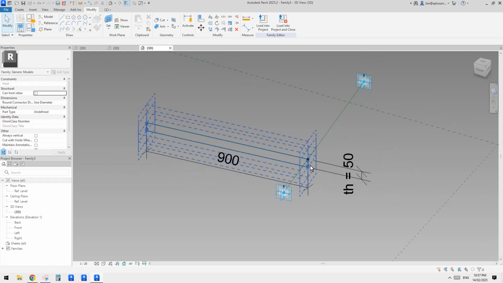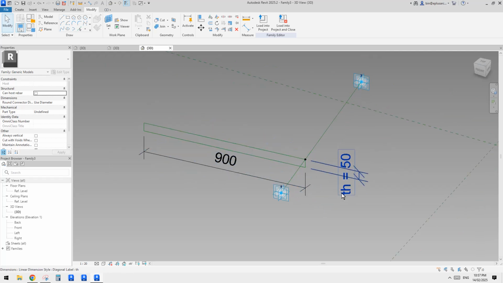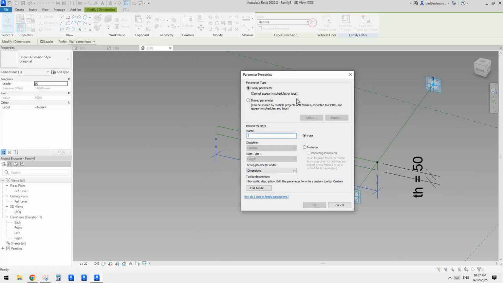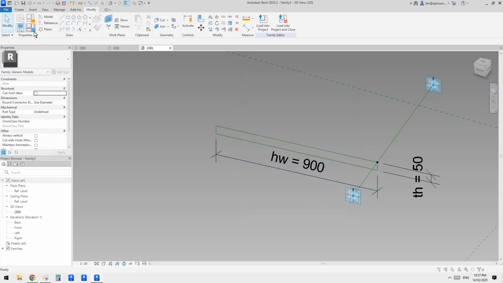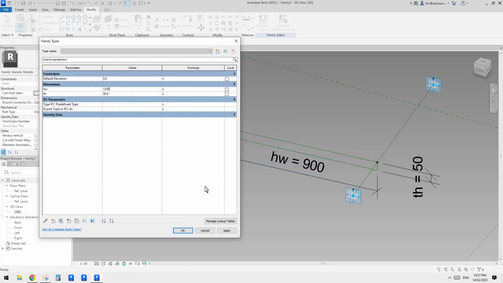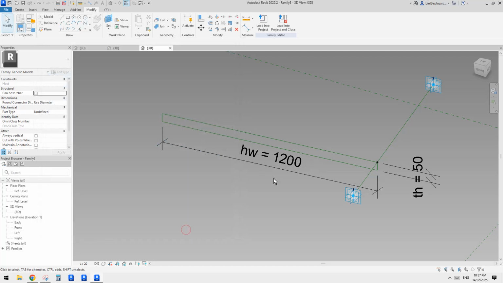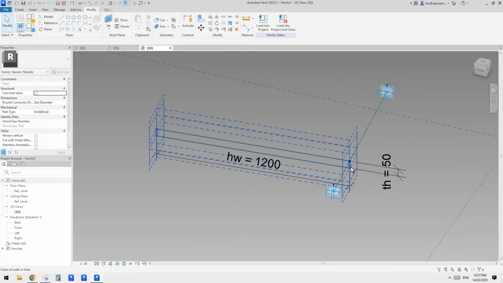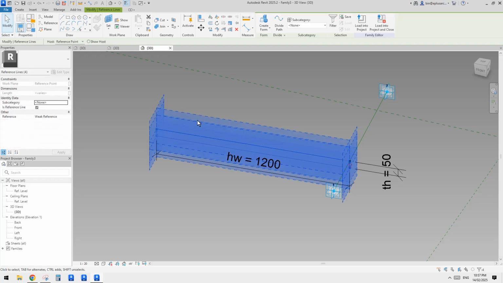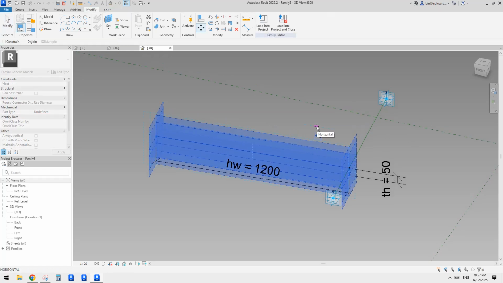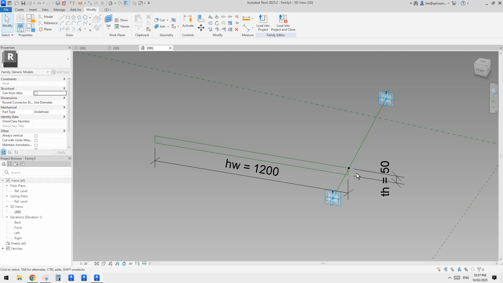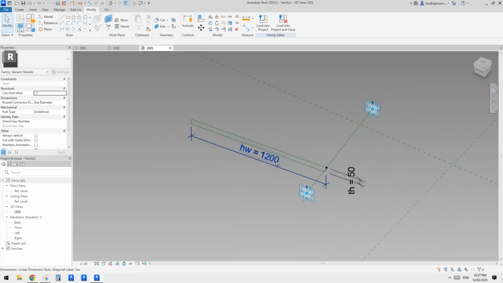And also, hang on, let me think. So if we have this dimension, let's try if I change this one to maybe call it width. It's actually half width, or just HW, half width, and then I'll try, and if I change this, let's see what happens. Okay, so go this way, that's fine. So maybe I will select all this reference line, move it to the left by 5 mil, so we can just have another one. Maybe we can, I'm not sure yet.